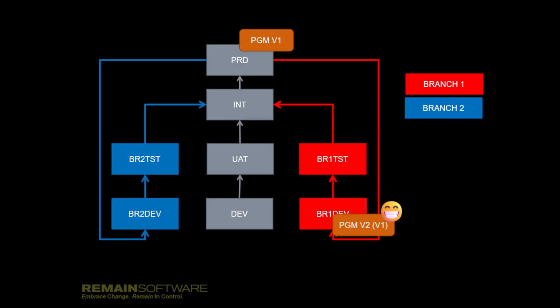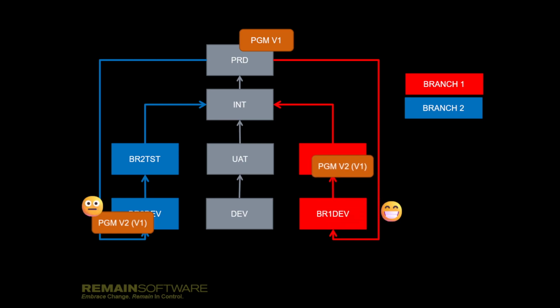Now, some other requirement is coming in that also requires the same program to be changed. Well, that's not a problem. We can just create a branch. We check out that same program again, and two developers are now doing their coding, each based on their own specification. But of course, at some point, one of the developers goes first. Eventually, this one is moving it to the integration environment, and of course, very happy. But this programmer is not so happy because they have to retrofit the changes.